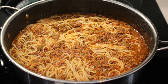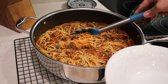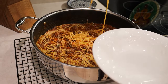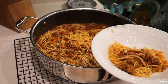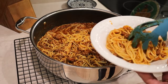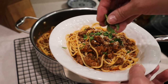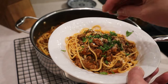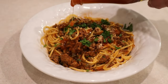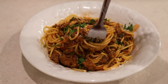I also like to sprinkle it with a little grated Parmesan cheese — everyone has their favorite kind. And that's it. This is one succulent spaghetti meat sauce, and the flavor is like no other — different than any other spaghetti with meat sauce you've ever tried. Here's a suggestion: I think this dish goes well with a little chopped parsley or chopped cilantro leaves, and for those who like it, a little Louisiana hot sauce enhances the flavor even more. Now it's time to taste it. What a delicious dish!